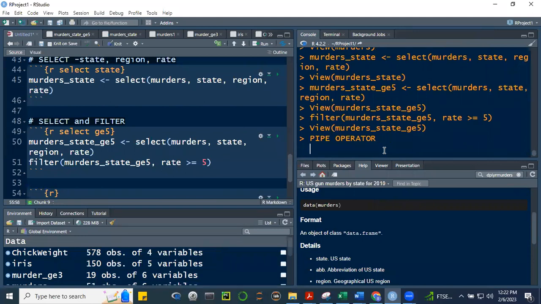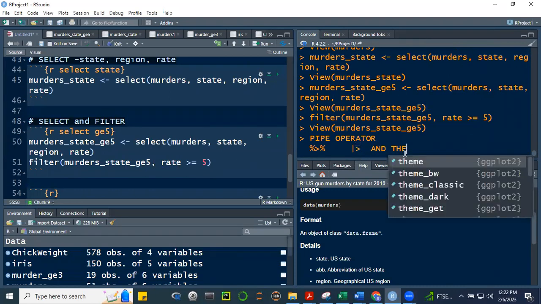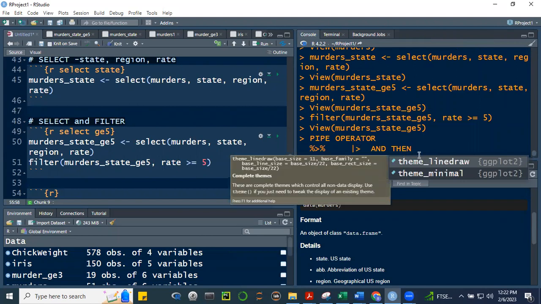The pipe operator is written as % greater than %. That's the old name. The new way to write it now is pipe and then greater than. Okay, so this one, % greater than %, or pipe and then greater than, is called your pipe operator. And it's equivalent to saying and then. Pareho lang yan sa and then.